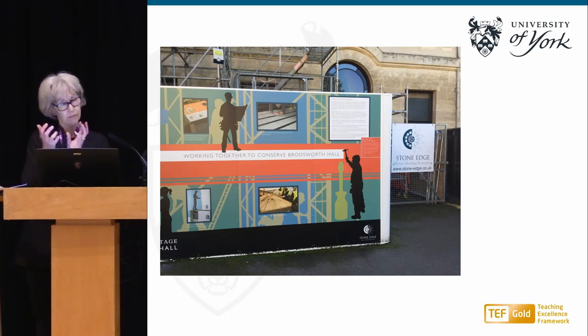One key success factor in the impact assessment was having a sort of project coordinator who ensures all of that interactive work is planned and meshes together well. Another key success factor was the building contractor, who was completely on board with working with the public and working around them — handling all the health and safety issues that brings — and who communicated the same messages about their part of the project. This was an amazing opportunity to evaluate impact, but as I say, it wasn't built into the programme. That's the first take-home message: evaluation of impact needs to be planned and embedded in a project from the outset.